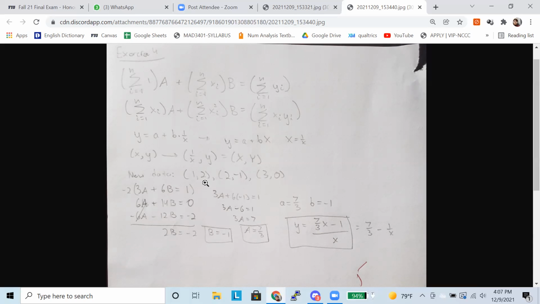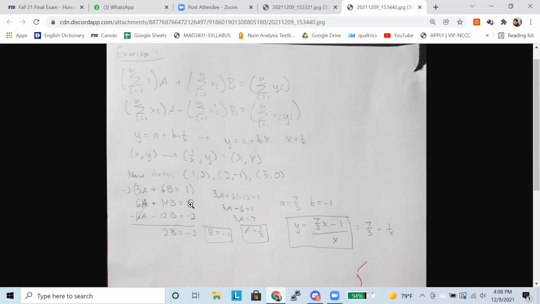And then the last one, same thing, but this time it's x times y. So 1 times 2 plus 2 times -1 plus 3 times 0, you add that all up, that's 0. So at this point it's easy, because now it's just a system of equations. We know how to do this. Once you do that, you've got your A and your B.